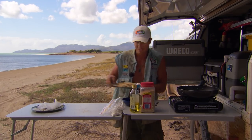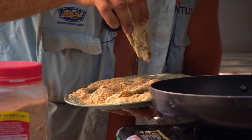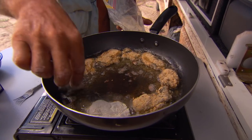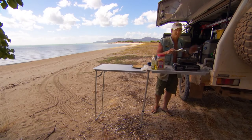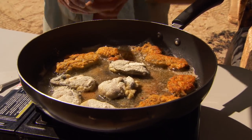So first of all, I'm gonna stick the breadcrumb ones in. Now you wanna be quick. You don't wanna fry the crap out of them, otherwise you'll just destroy them. Just a few minutes in the hot oil is more than enough. Remember, don't overcook them. All right, so they're just brown, so I'm gonna flip them now.